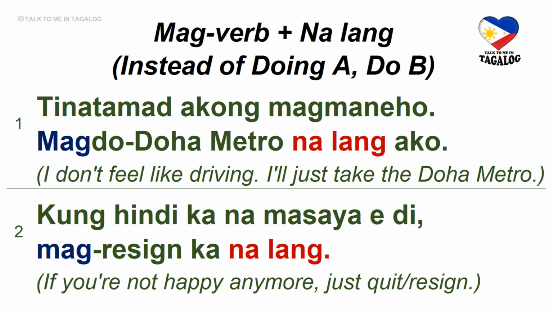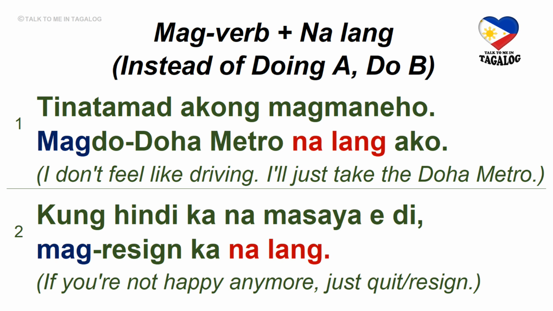Tinatamad akong magmaneho. Magdudoha metro na lang ako. Tinatamad is feeling lazy. Magmaneho is to drive. Magdudoha metro means we'll just take the Doha metro. It is the mass rapid transit or MRT in Qatar. Tinatamad akong magmaneho, magdudoha metro na lang ako. I don't feel like driving, I'll just take the Doha metro.